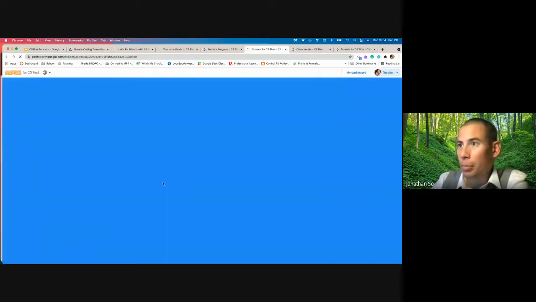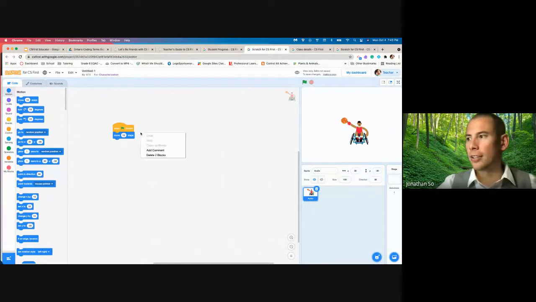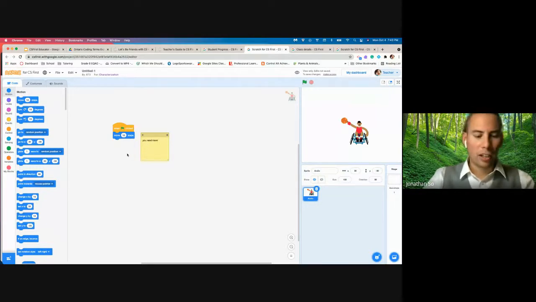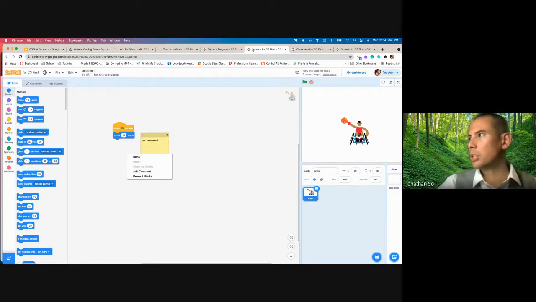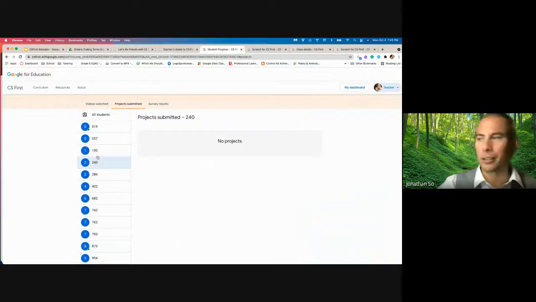And so now I can open it up and I can see the kids' project. What did they do? I can offer feedback if I needed to. So the nice thing is that I can add comments. To add comments, I just right click and I have notes that I can add. So I can add that comment and it's still back in with the students, which is a really cool process. And you'll notice that 240 hasn't done anything.